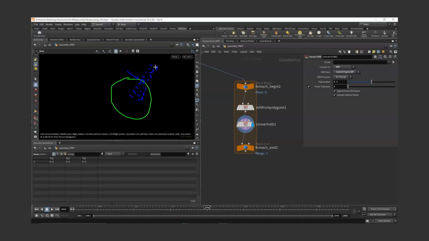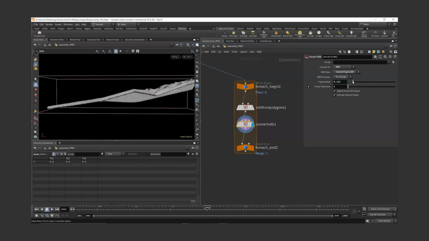But if you imagine this is some sort of gradient of values, you could very easily offset that value of 0, saying that, for example, now I want 1 to be the new 0, and what's going to happen is that the sphere is going to grow. Or maybe you want the value of 3 to be the new 0, and the surface representation is going to be in a new position now. You do that by basically remapping where that 0 value is. And you can do that with this fog ISO value. So if I bring that to 0, and then I slowly start increasing, what you can see is that we are saying that whatever is at this distance from the original polygon is going to become the new 0.